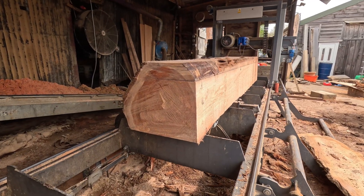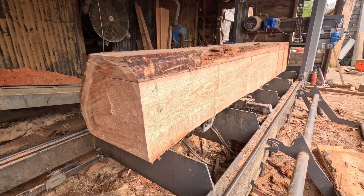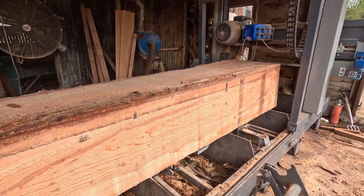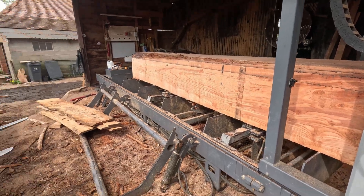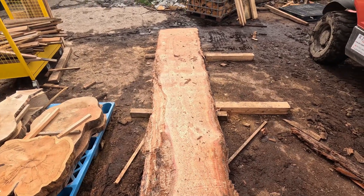So this is what we're working with so far. I've got a couple of square edges on her. I found it a little bit difficult to turn it by myself but we got there in the end. This particular job is some strips for cladding and also some 8-inch boards for another job, but I'll probably get it all out of that log just because of the volume. That's how it's going so far.